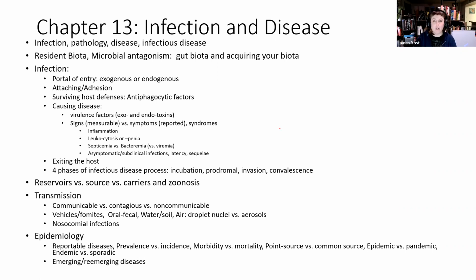Okay, so we have development of inflammation, which we will talk about in the next chapters a little bit more. Leukocytosis or leukopenia, leuko being white blood cells, all of the white blood cells. It can be any of those white blood cells, includes the lymphocytes. Septicemia versus bacteremia. Septicemia is growth of the bacteria in the blood. Flourishing is what it says, but flourishing of the bacteria in the blood. Bacteremia is if you just had any bacteria in the blood. And then viremia is essentially the same thing for viruses.